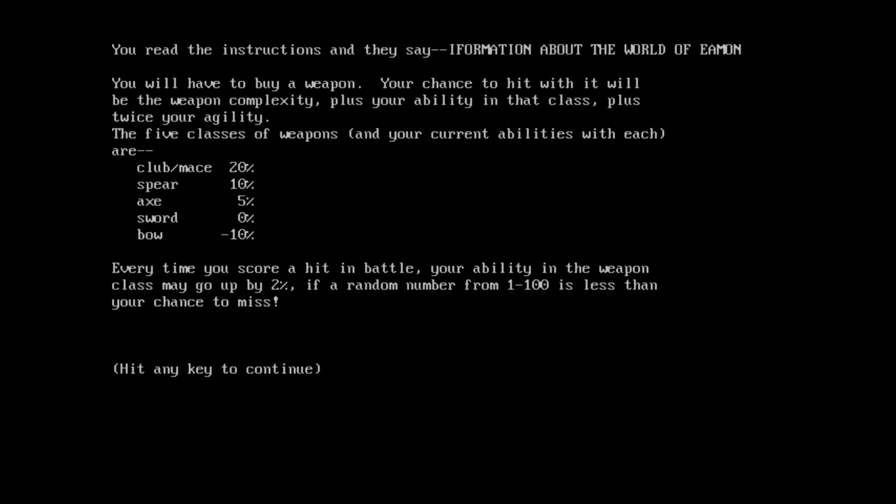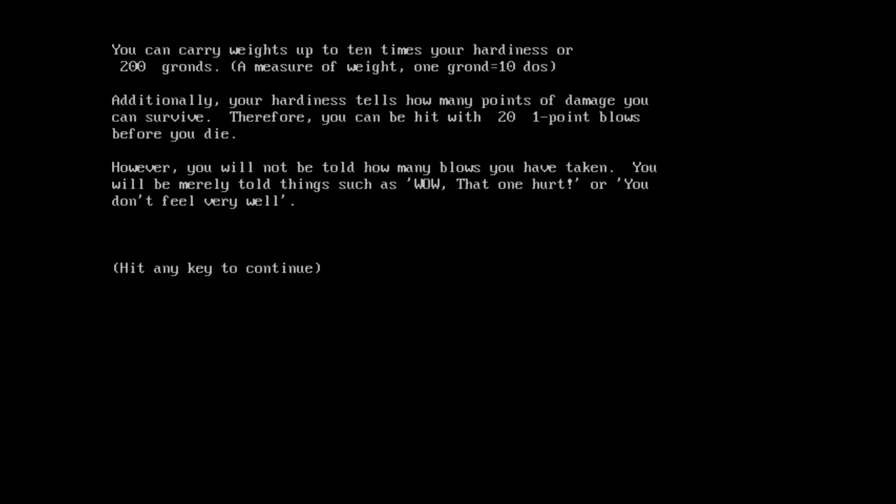Every time you score a hit in battle, your ability in the weapon class may go up by 2%. Oh, okay, so you can build up your weapon classes just by using them, so we could go with anything, really. You can carry weights up to 10 times your hardiness or 200 grons? Measure of weight. 1 grond equals 10 DOS. So if we have like 5 grons, we have 50 DOSes. Cool. I have no idea what that means.